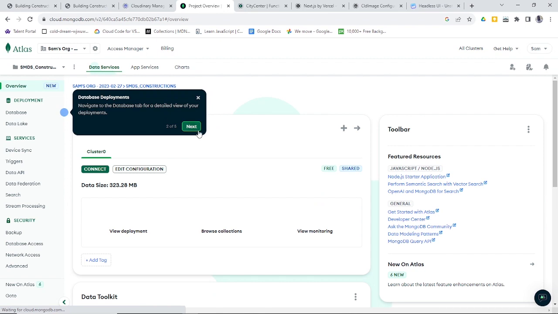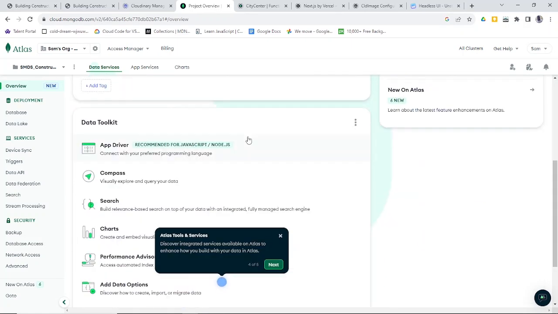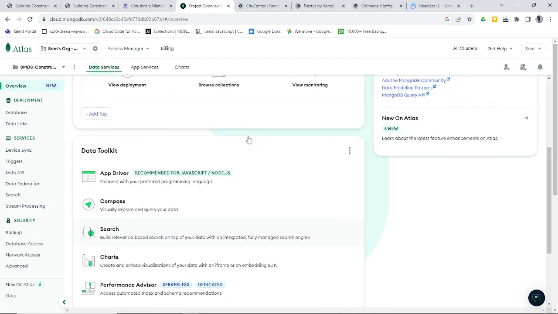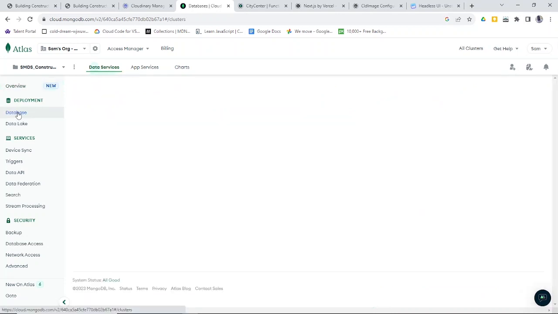I'm seeing a little bit different there. Okay. While we were at it, MongoDB Atlas just updated their website. It was looking different, but it's still the same thing. The basics are still the same. All right, let's go to what we're doing.